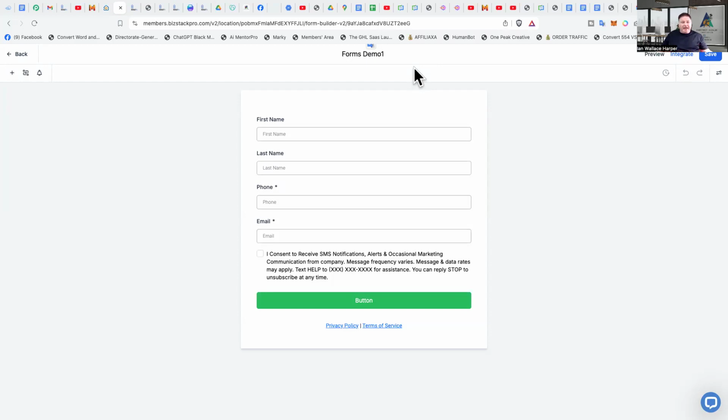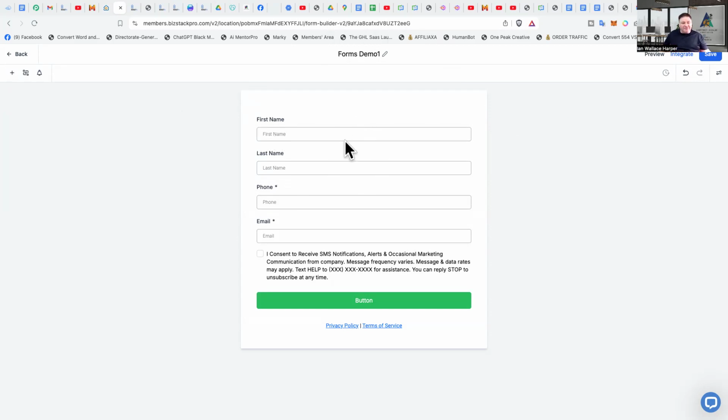So anyway, now we've got the form renamed. We're going to have a look at the form itself. This form is a basic form. It's already built. It gives us a little bit of a start.